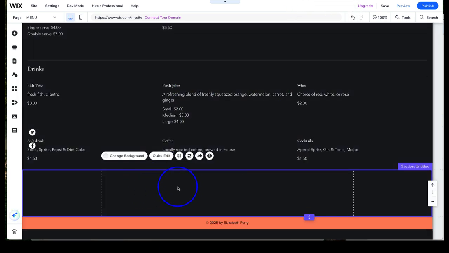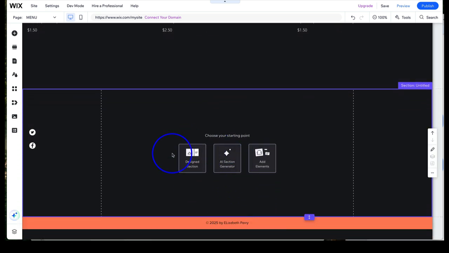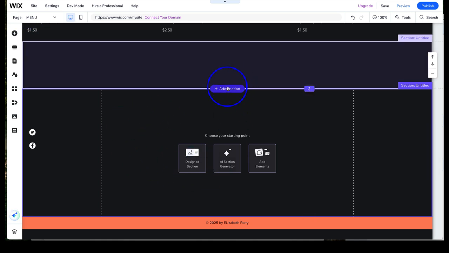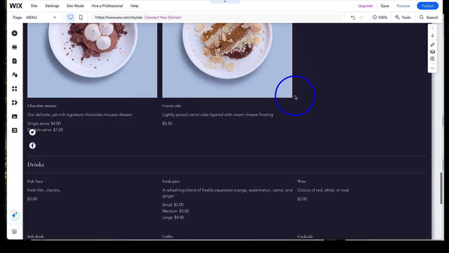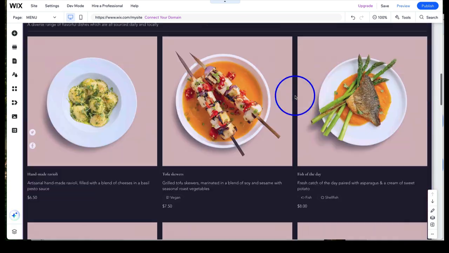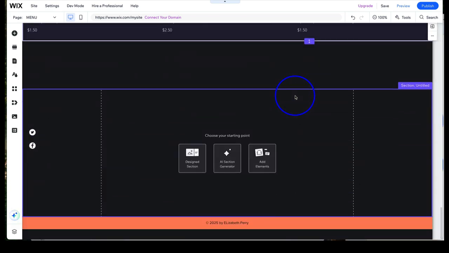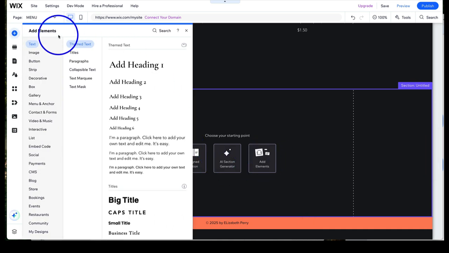So if you come down here, if you had this here, you can add a section like that, or you could be down here and you could add a section that way. But if you can get this to show up, then you're better doing it that way. So maybe you delete a lot of these, not a lot, just, you know, this has quite a bit and you don't have that many tacos, but put all your tacos there. And then here you can add, which is the same as selecting this, and you can add some text, add paragraph text.